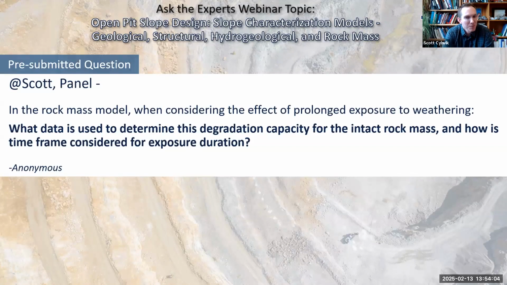I've also seen some pre-feasibility sites where there's not a pit yet, where the operator is curious, how will these rocks respond to weathering? And they've actually taken extra core that they didn't need and literally made a pile of it next to the core shed, and then purposely let it sit out in the elements for a few years. And then same thing, do testing before and after to see what kind of degradation they get. But those are just some of the strategies we've tried to quantify what this effect can do.